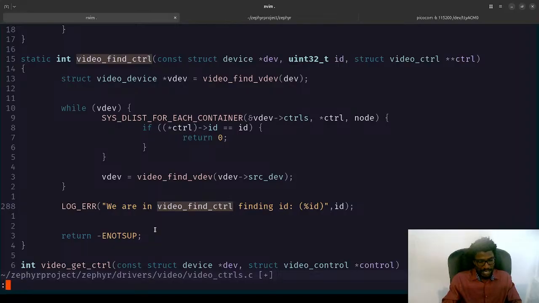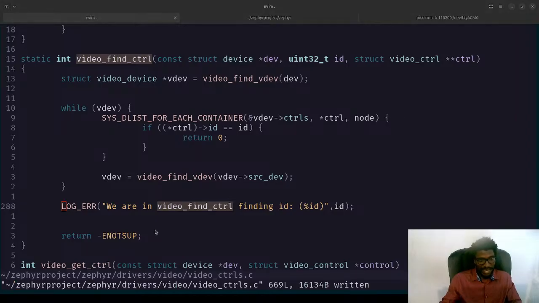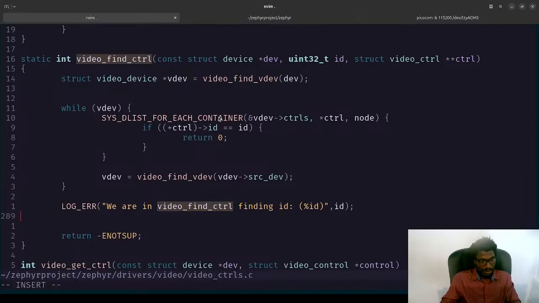The problem is I also don't know what the control name is, but I kind of know what control we're going to be looking for, because we're looking for that ID control, and I think the issue is how this finds that control. But let's see.